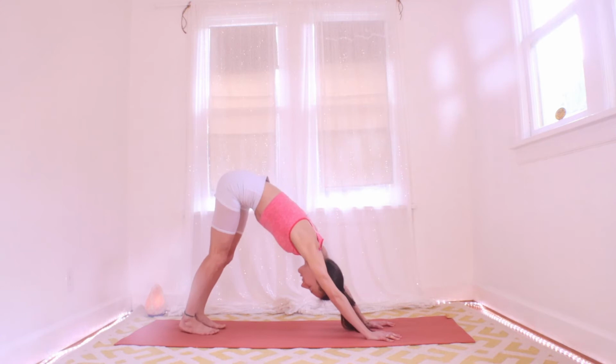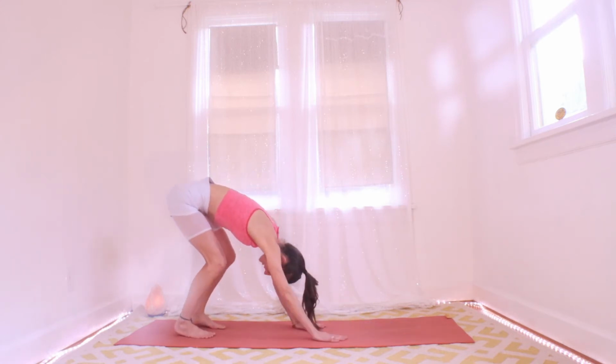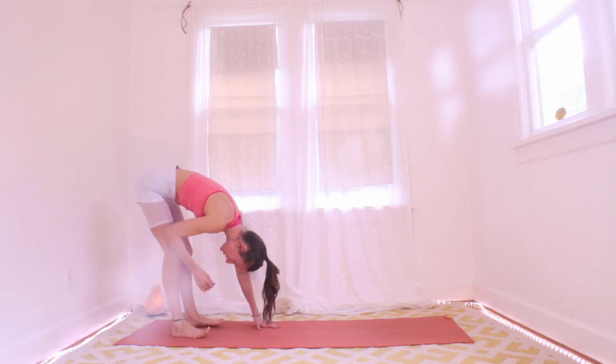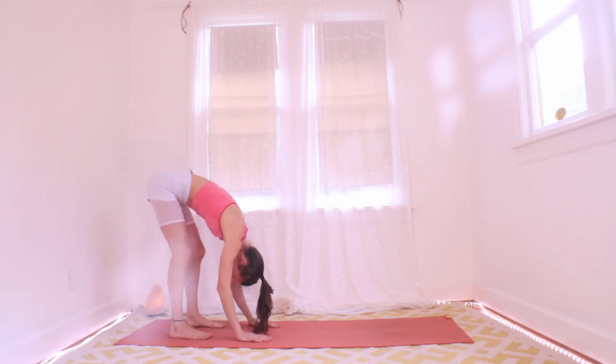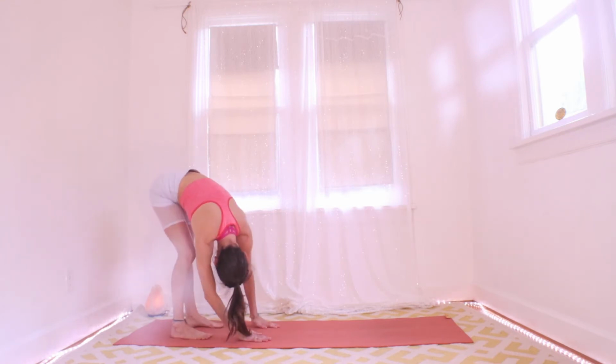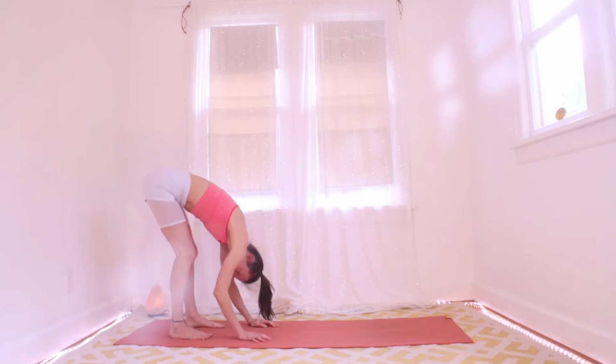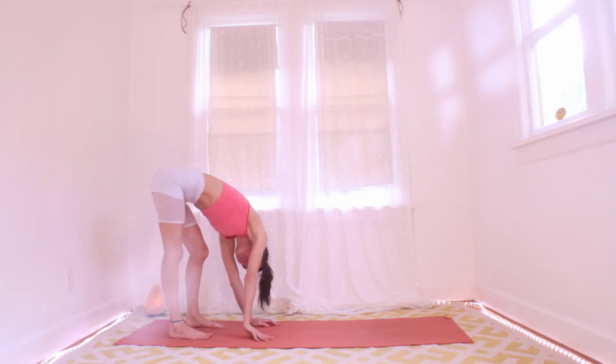Find a downward facing dog just briefly. And then with your knees really bent, go ahead and walk your hands back to your knees. And we'll take a moment just to fold here, just kind of hanging. Maybe sway. Make this kind of messy and disorganized, okay? Just very instinctive.